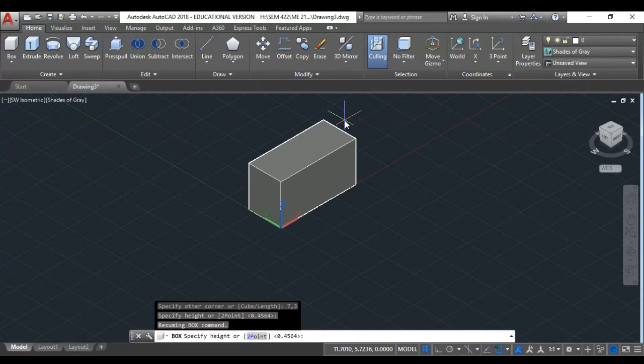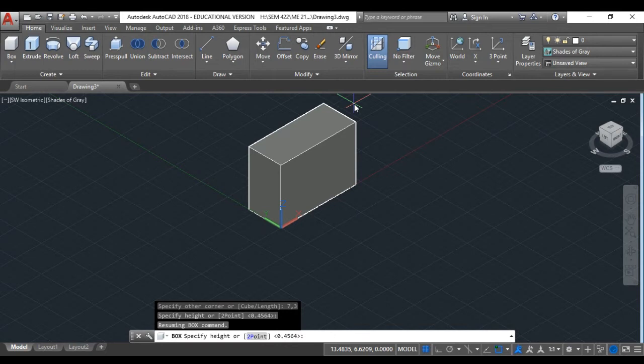If you look carefully, guys, he's not asking you to put it in terms of x and y and z. So you have to look carefully at the question. He's asking you just to put it as height. Okay, so if I put it as height, once you move your mouse up there, the program will understand that this box will be on the top of the XY plane.